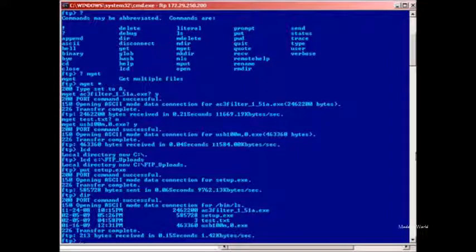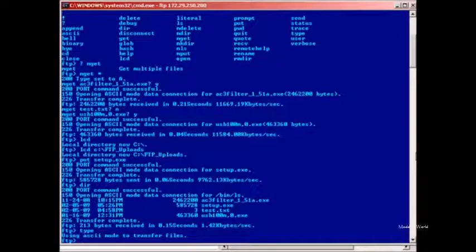Finally, we were talking about the mode, how you're going to send information. Well, you have two options. You have the ASCII option and the binary option. To find out what option you're using, type the type command, and that'll tell you right now it's using ASCII mode to transfer files. That's the default, by the way, when you first connect to an FTP server. But you can change that if you wanted to, and I do.